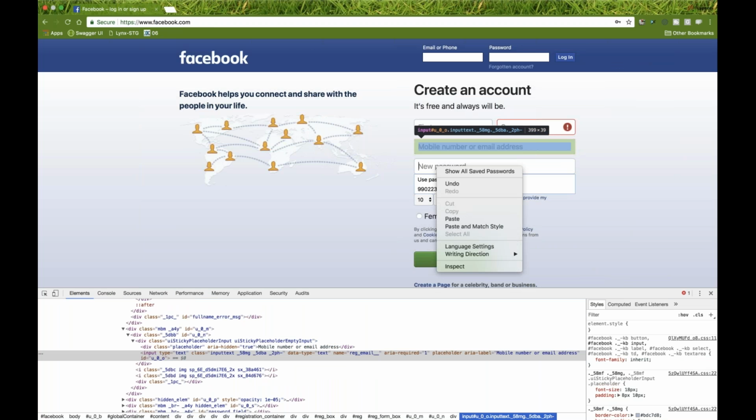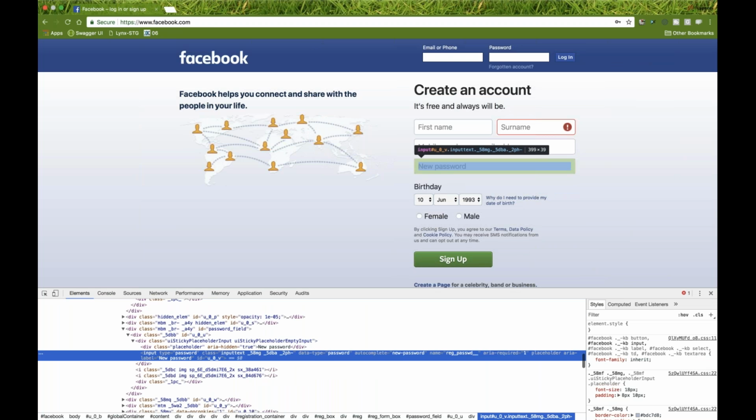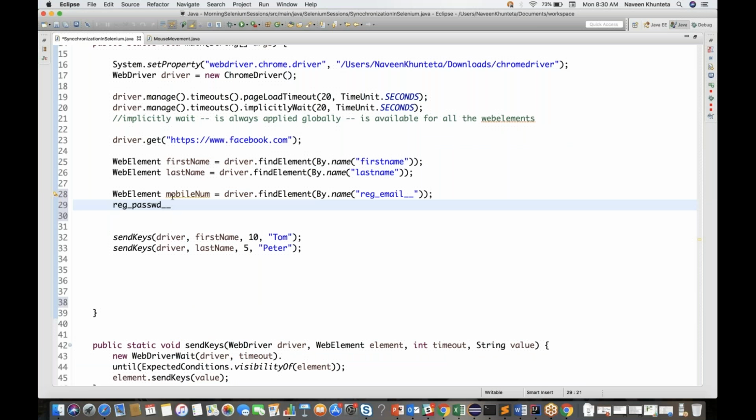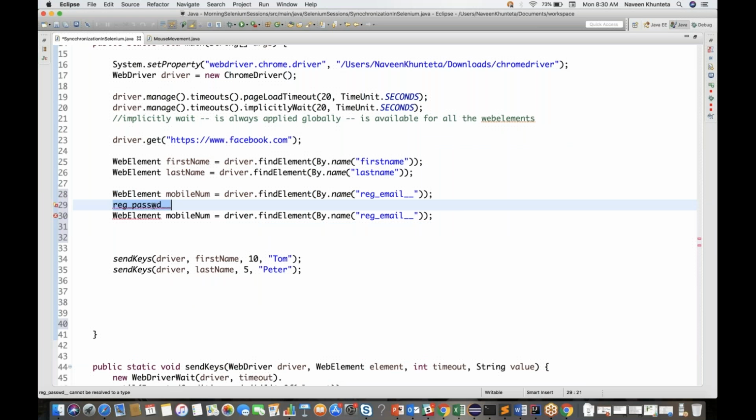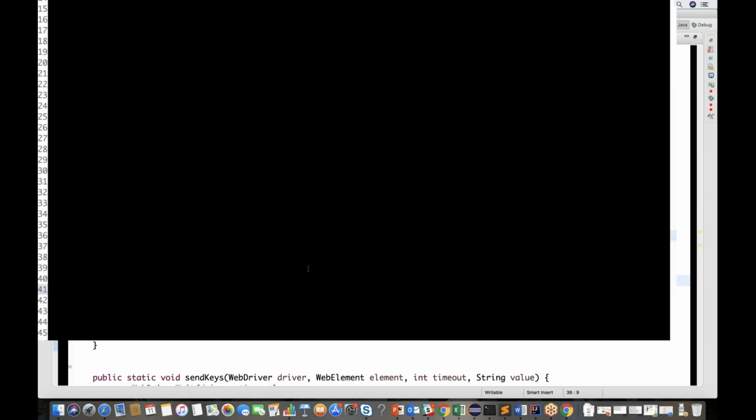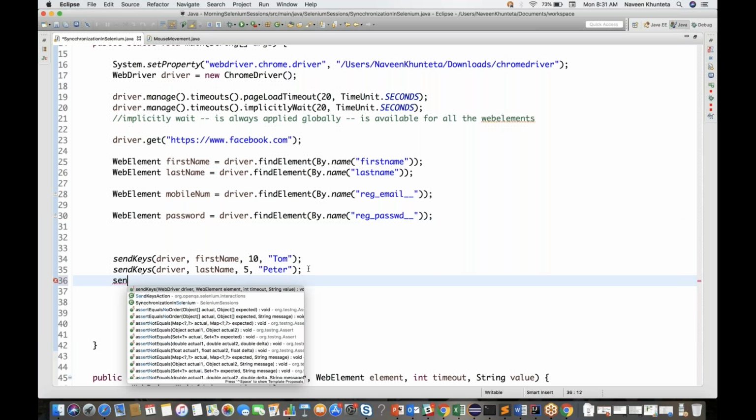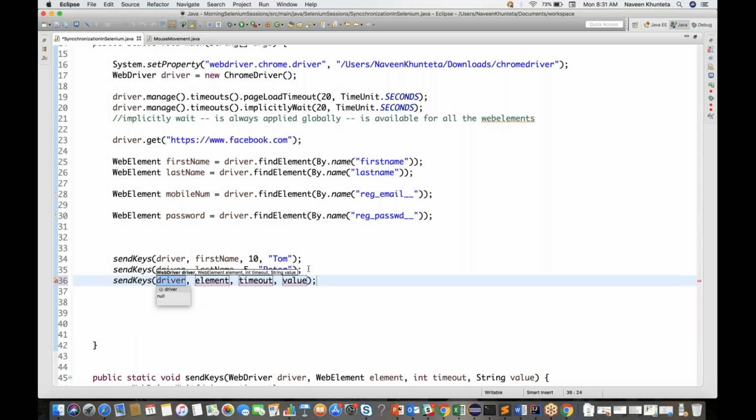And for password also, the name is equal to this. Okay, and this is for password. And then I'll fill the value quickly. See, once your web elements are available, then you can fill the value very fast.